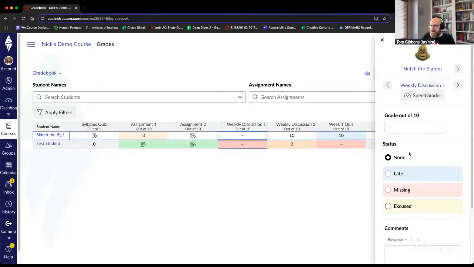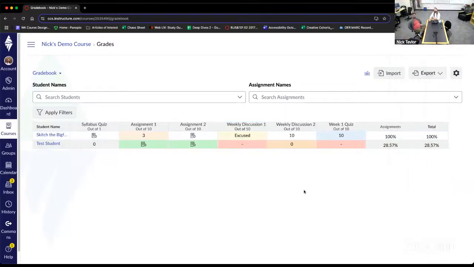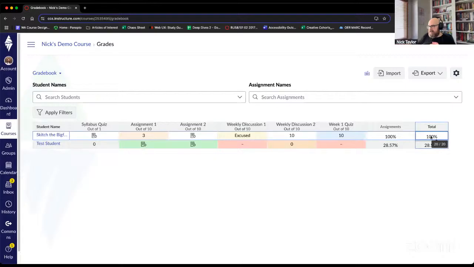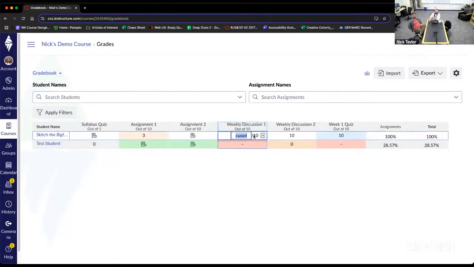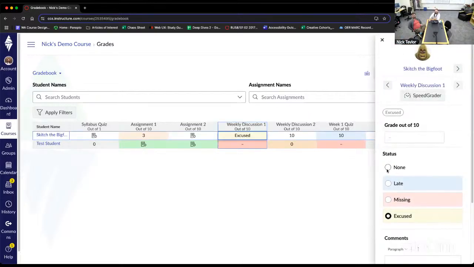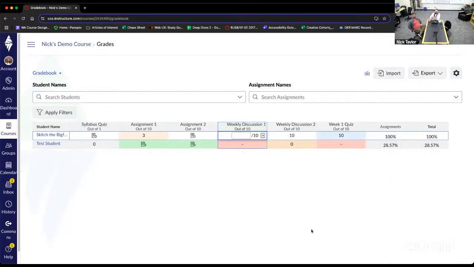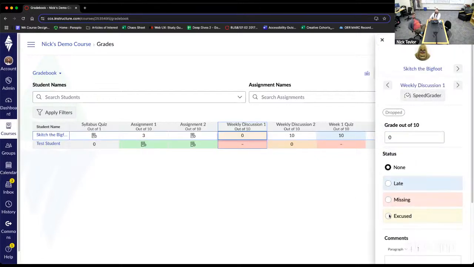Yeah. I wasn't sure. Perfect. You'll be able to see it in the total column if you hover over the percentage. You should be able to see how many points it's out of. Yeah. And then if we're not excusing it, no status, pop it out. Oh, no, let's give it a 0. There's the 23 out of 30. Yeah. Okay, perfect. Let's go back to excused.